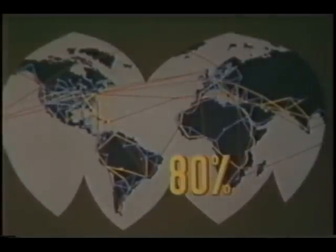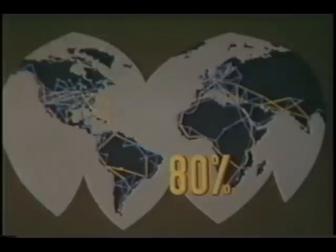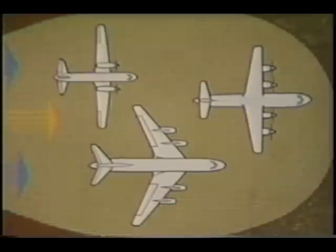Thus, it became patently clear that the short and medium length hauls did, in fact, constitute the bulk of the world's air transport business. Yet this was, historically, the portion of the system most neglected from the standpoint of airline economics and functional design. Lockheed, therefore, undertook a broad study of the special equipment needs of the short and medium hauls, with the premise that the mission should dictate total design requirements for the new air transport.